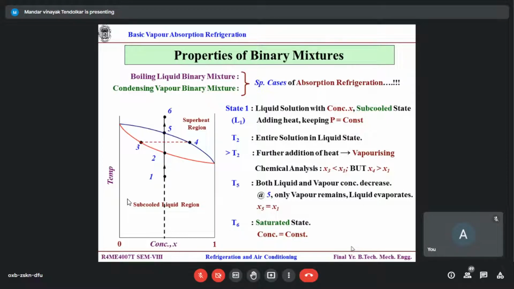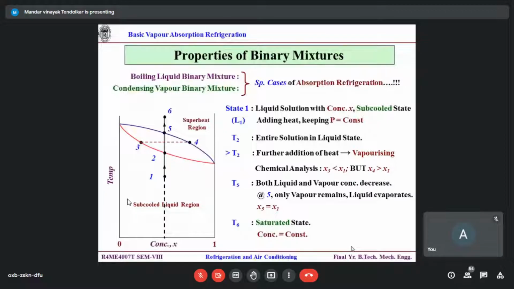It is still in the liquid zone or vapor zone, whatever it is, and as such that is a sensible one. So 2 to 5, there is a temperature rise. That is because the other component is absorbing the sensible heat. The first component is absorbing the latent heat. So there is a phase change between 2 to 5 for component A, and this is the same one whose concentration you are measuring. So concentration X, let's say of ammonia, then ammonia is getting the phase change. Okay. 5 onwards, that is also in the vapor phase.